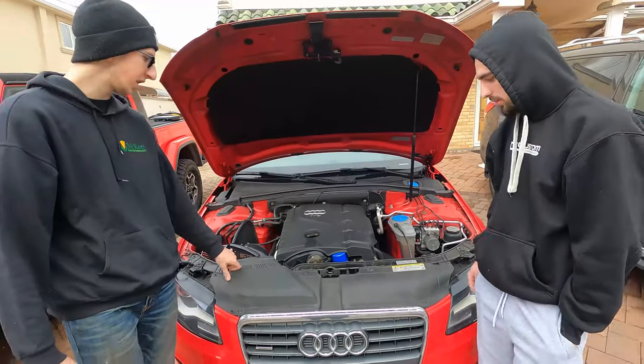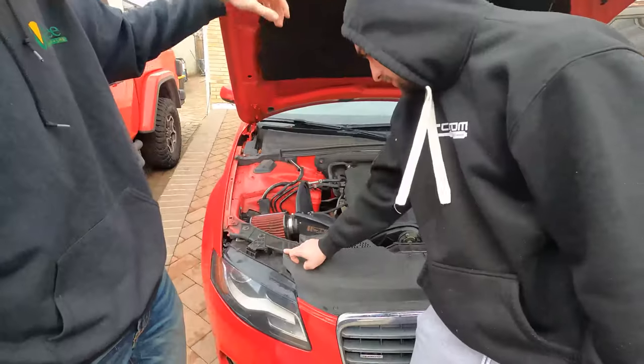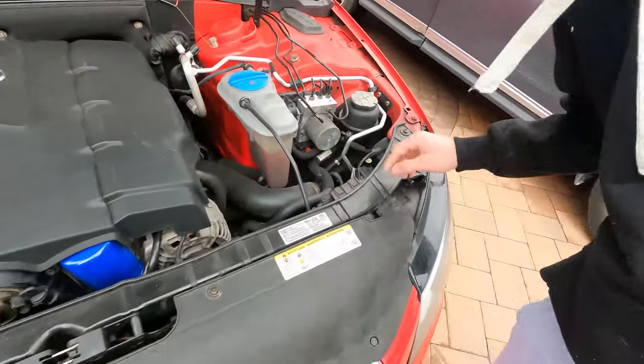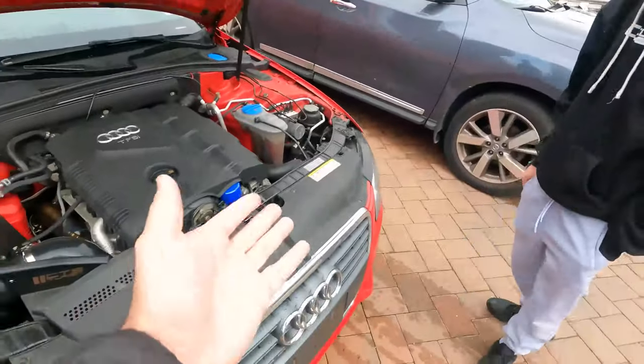Alright, what's the first step? First step is to pop your hood. And then you take 1, 2, 3, 4, 5 tees out. 5? 6. And then there's more under this one. Get to it, bro. What you waiting for?